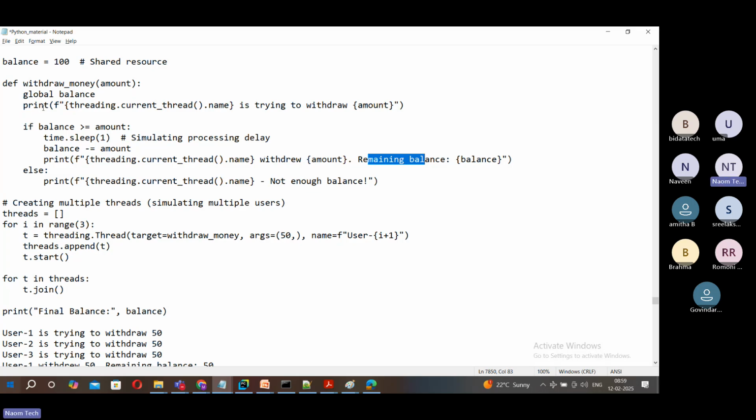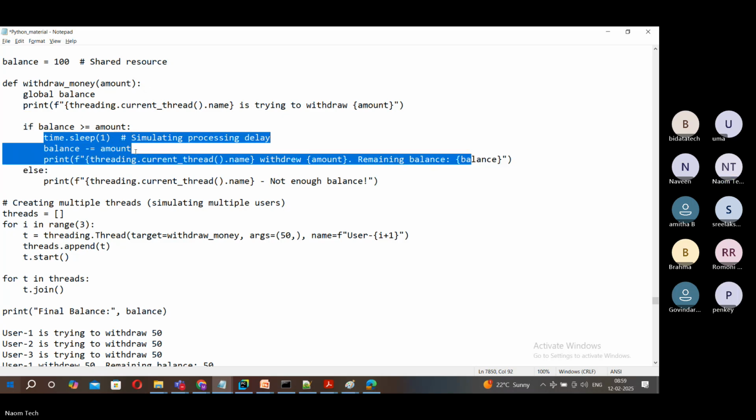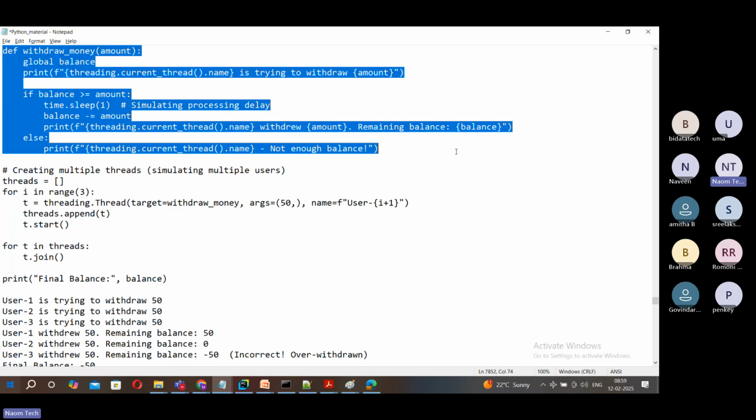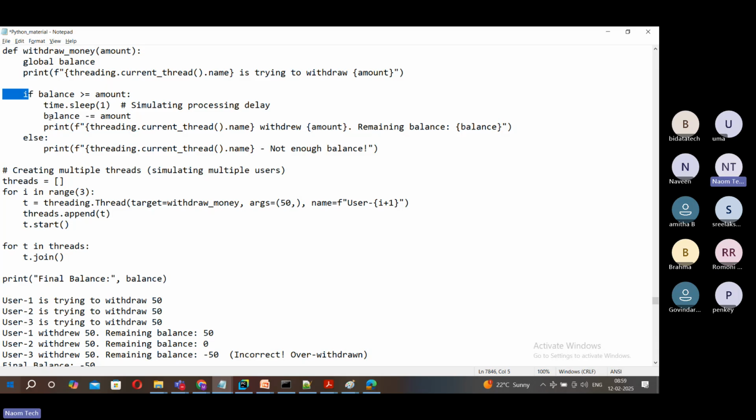We did a similar example sometime back as well, for exception handling. This is the idea. If the balance is sufficient, then you do the withdrawal, and that should go fine here. Else, if the balance is not there, you just specify not enough balance. That's the scenario. This is the logic part here: just doing a simple balance check, then doing a withdrawal, and finally updating the amount withdrawn and remaining balance. It's a very simple program, right? If you don't have sufficient balance, you just specify that you don't have balance.